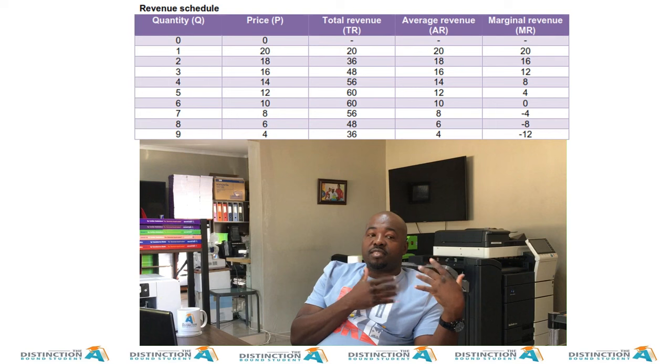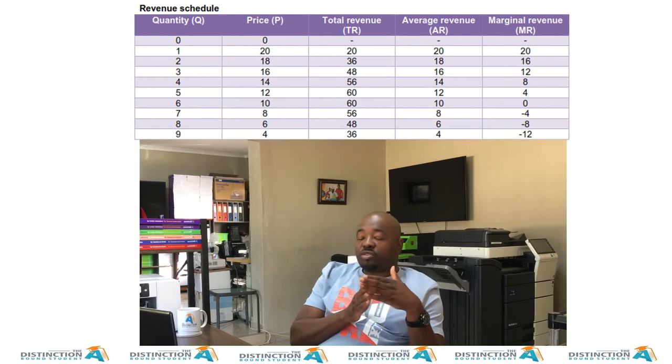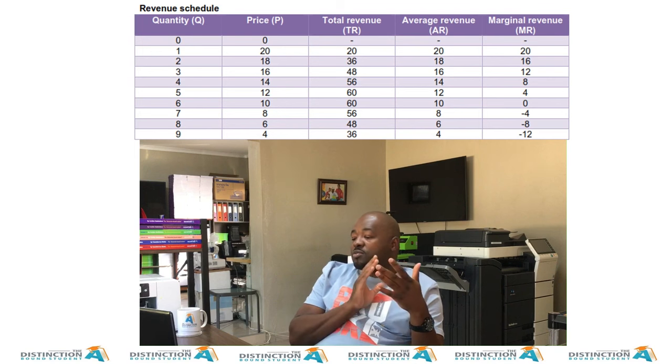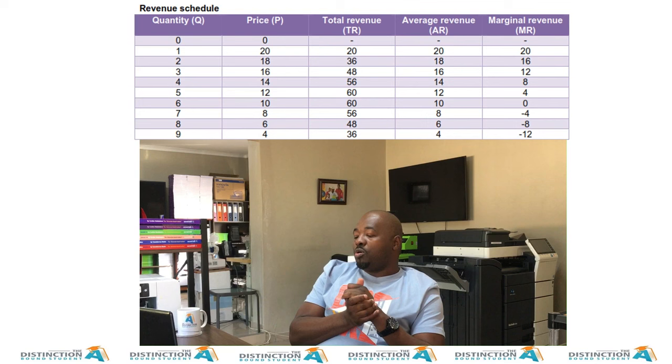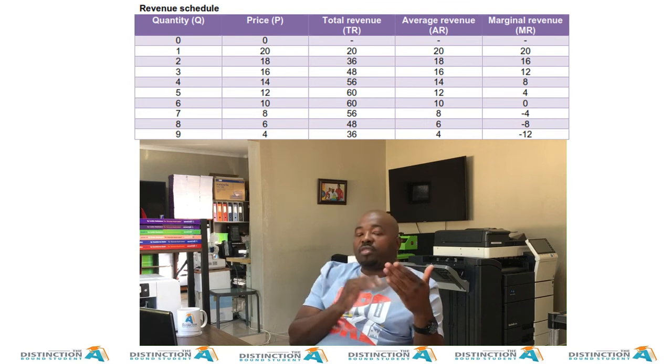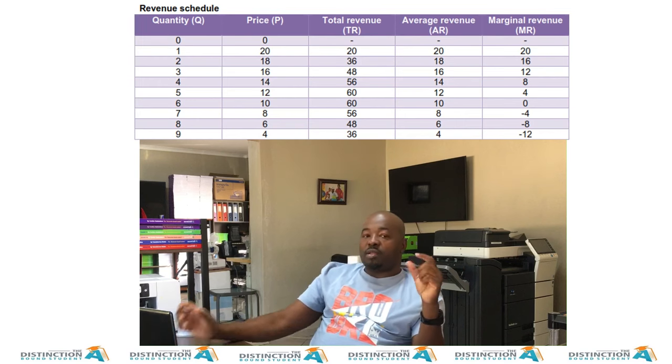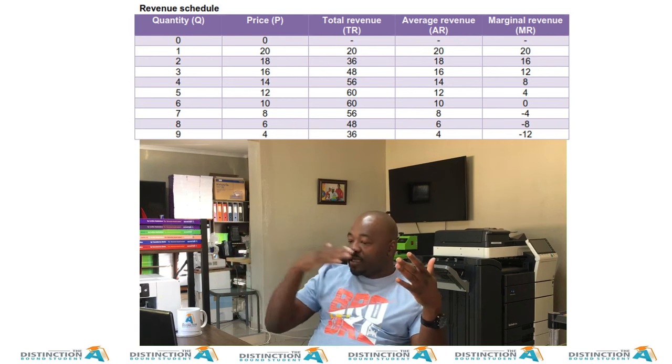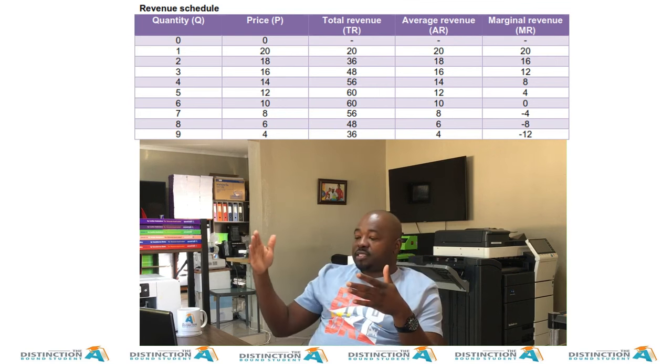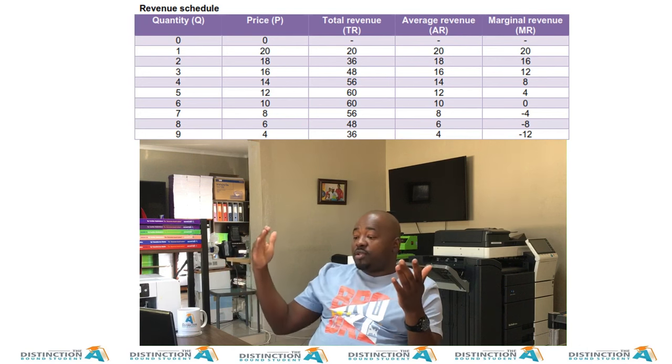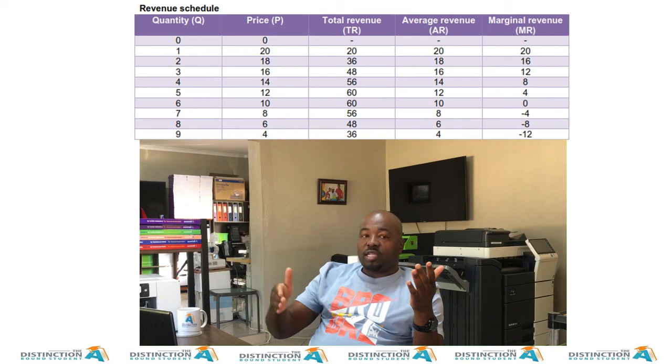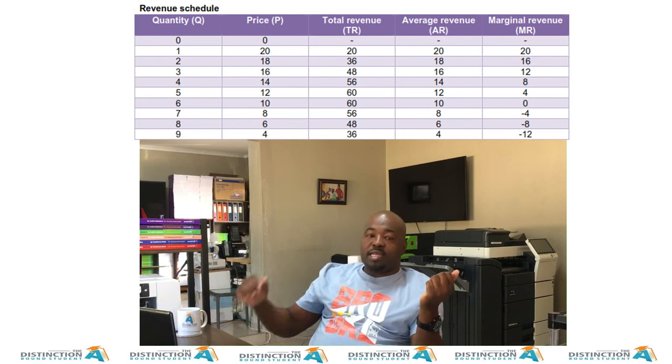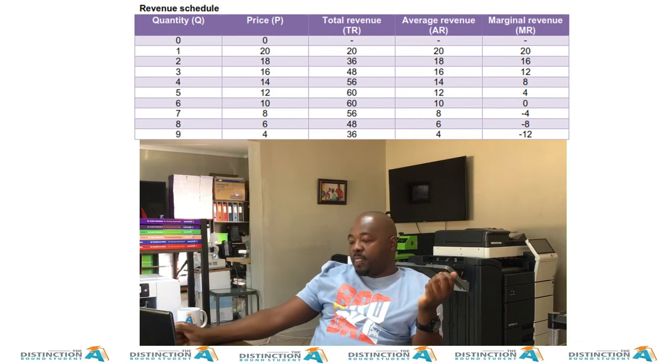So to look at each price, yes, is determined by demand. But then the next one, total revenue, we say price times quantity. The next one, marginal revenue, change in TR divided by change in Q. The next one, average revenue, TR divided by Q. So let's see how they go in this revenue schedule. And we have this revenue schedule, as you see, I'm not going to talk about it number by number, but you can see that our price is going down. And you can see that it's going down at the same rate as our average revenue. And you see that it's not the same as marginal revenue. And you know that in case of a perfect competitor, they are the same. And the total revenue goes up and it begins to decline.